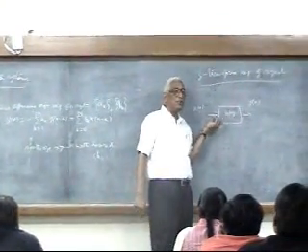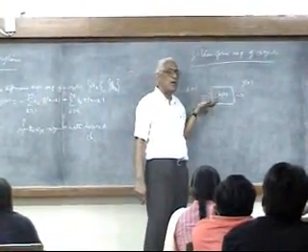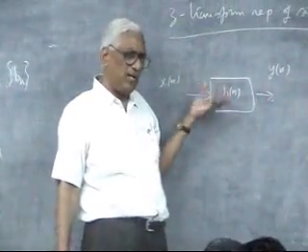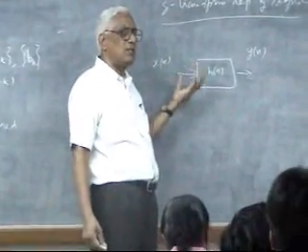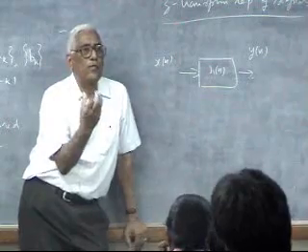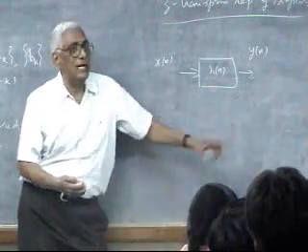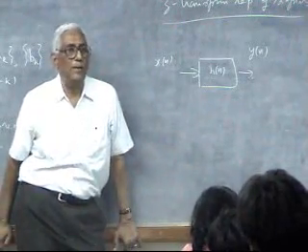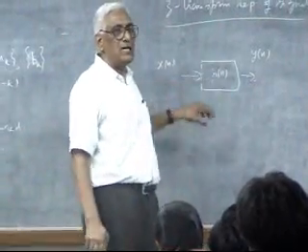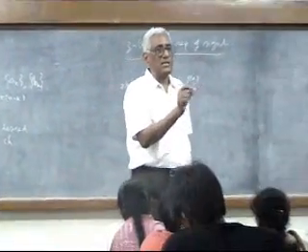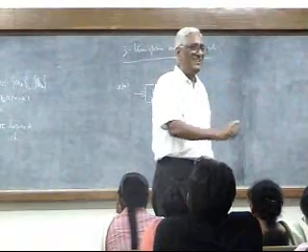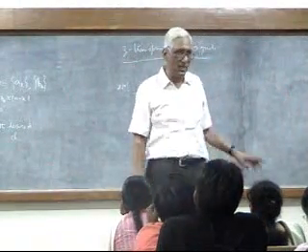So obviously you need a more compact representation. One way of looking at it, let me forget about the fact that it is compact: suppose I am able to represent this hn by a small number of coefficients. I have already illustrated one such, 1 by 1 minus a z power minus 1. That means my system is represented by only one number, that is a. If you give me a, I can produce the infinite unit sample sequence of that. So that is what it means.